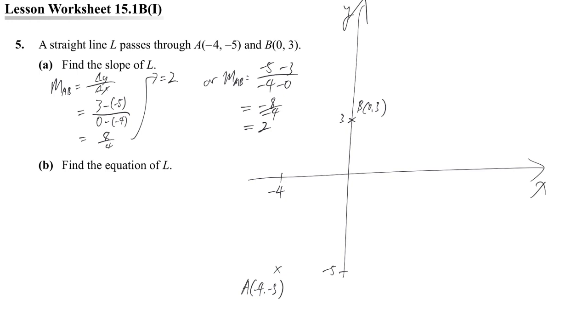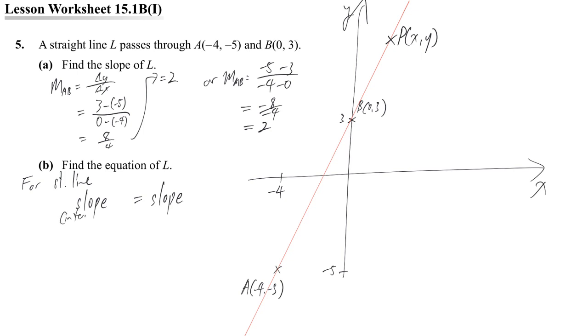After that, we are going to handle part B, and we have to find out the equation of straight line L, which means this line. Again, don't forget that you need a general point to describe how x and y are constrained. And then our constraint for straight line is every section has the same slope. Slope is equal to slope. The left hand side is usually in terms of x and y. So we may compare P and B together, or you may compare with A. It just gives you exactly the same answer in the final answer. So we compare P and B here.